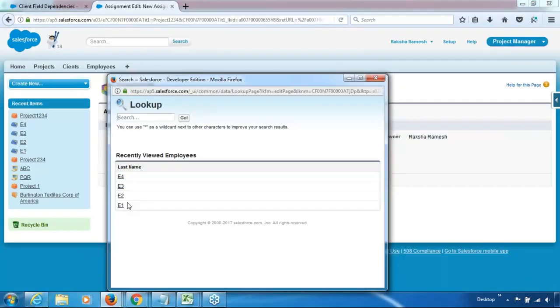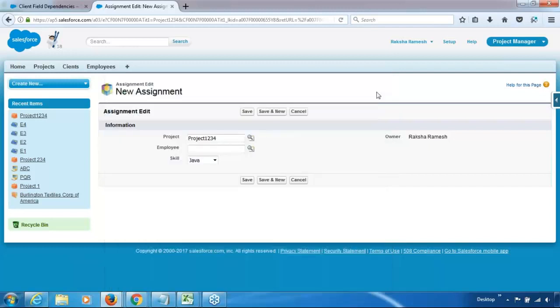Right now we just have 4-5 records, it's absolutely fine, but you can have 200, 300 employees. So with that, there will be a bit of challenge. So you just need to choose from the employees who have the same skill which is required for that particular assignment.